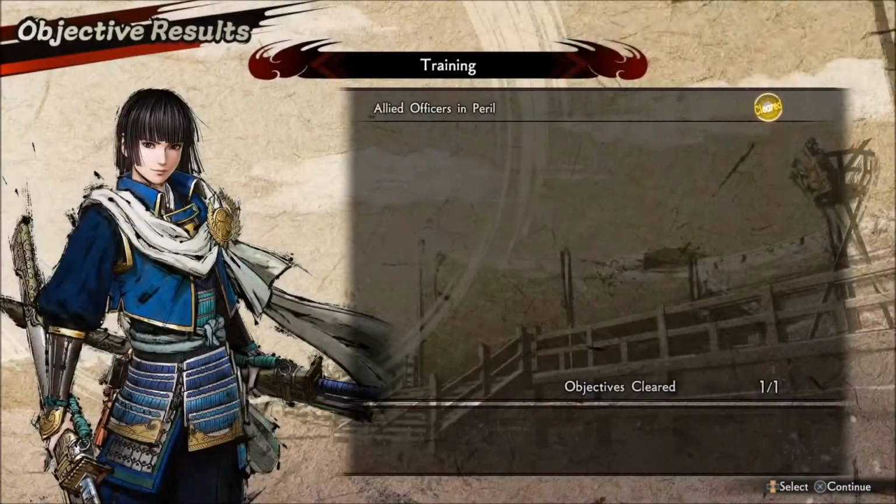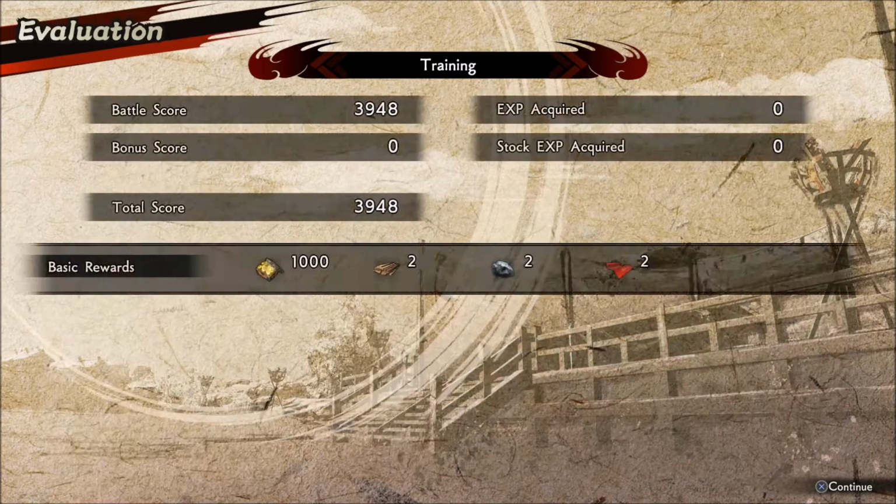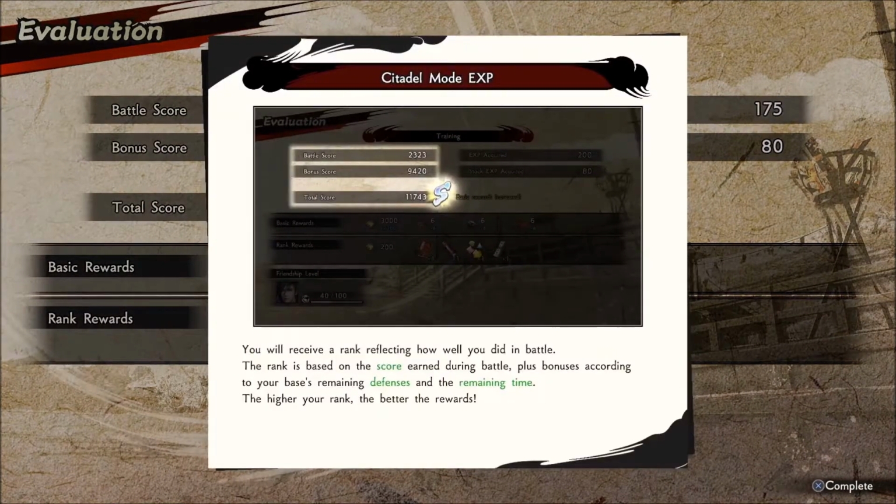Well, again, we took one of our weaker characters, right? The best defense was the achievement we got there. Okay. The only objective that came out. Okay, we got an A rating.